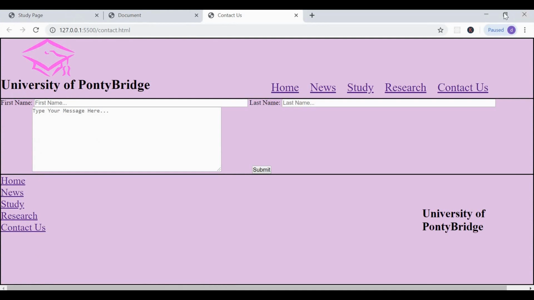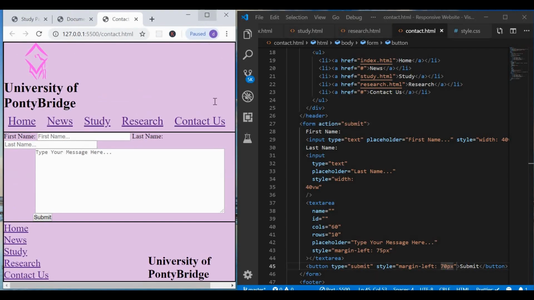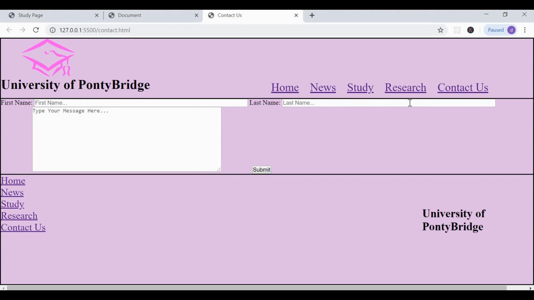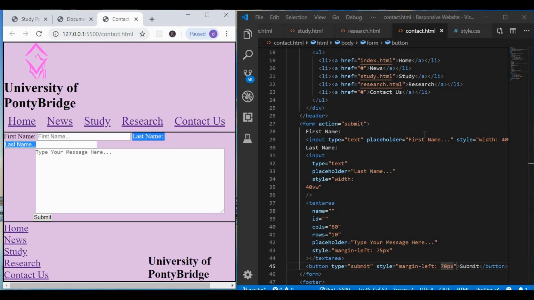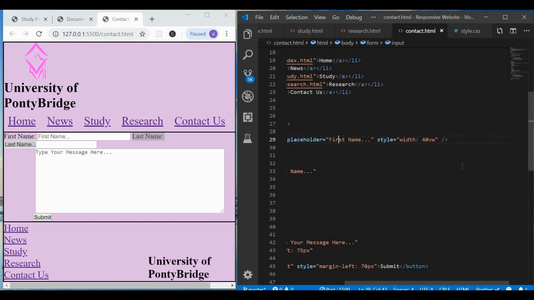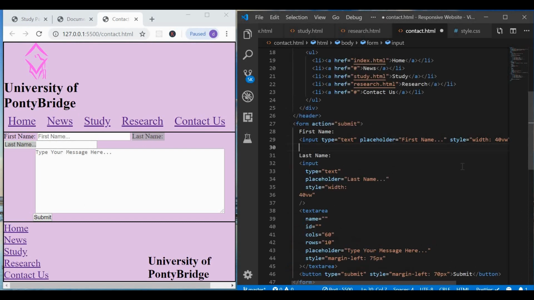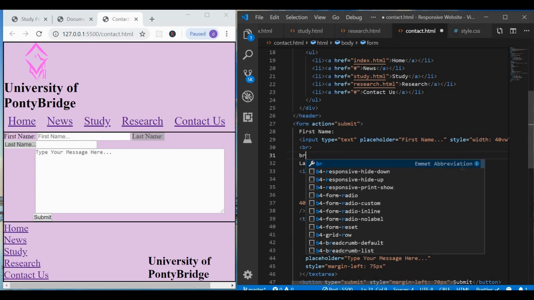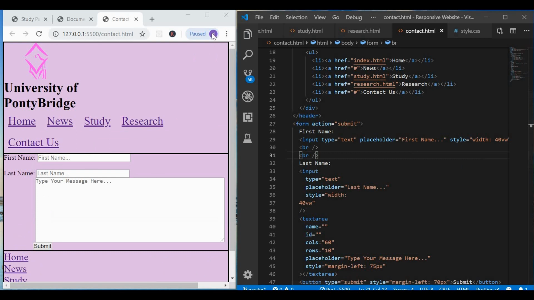Actually wait, to get this last name on the next line instead of here, we can also write BR text, which is break line, and one more maybe, and save it.